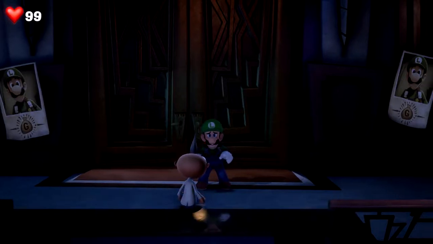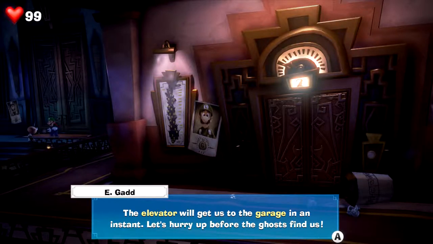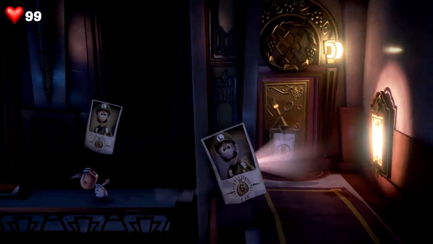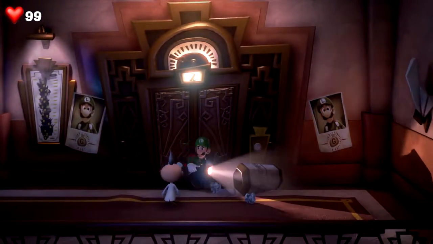Hey, Luigi, take a look over there. Huh. The elevator will get us to the garage in an instant. Let's hurry up before the ghosts find us. My thoughts exactly. I like the way you think, Professor. Now let's keep moving.